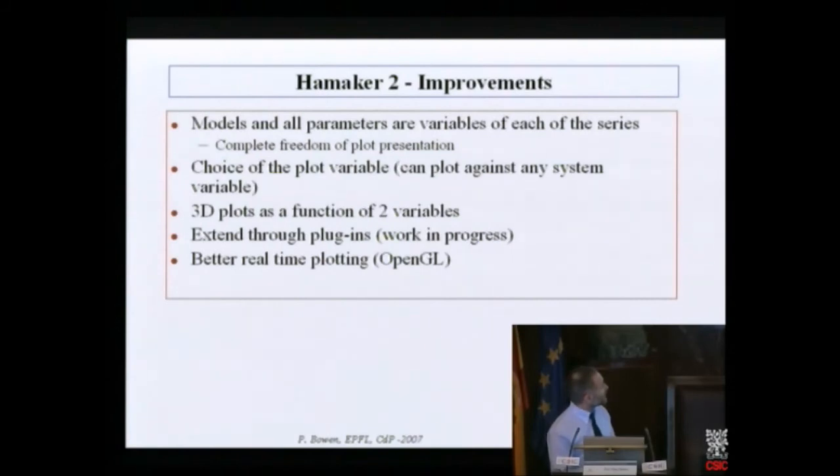So all the parameters are available for each, so you have complete freedom of plot presentation, so you can plot whatever you want. If there's a particular parameter that interests you, you can choose any. You can do 3D plots if you want to look at both charge and ionic concentration. And there's easy extension through plugins in the new model, and better plotting.